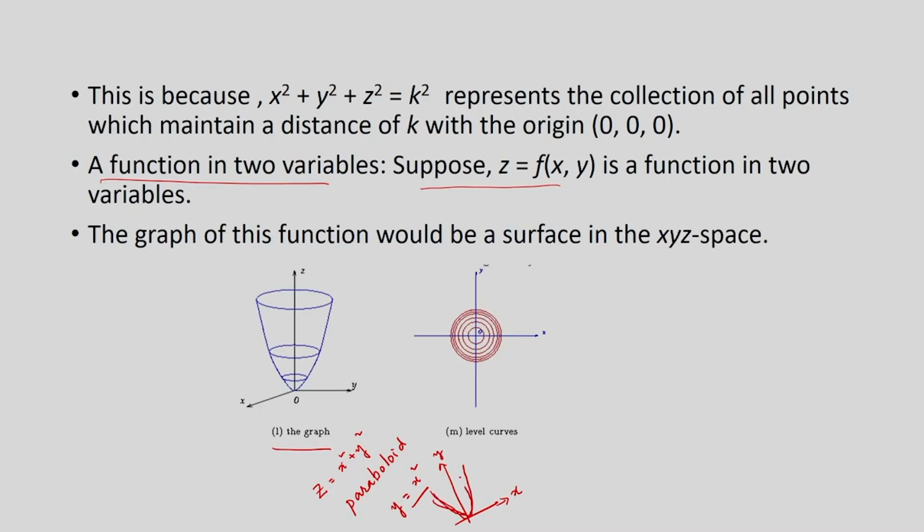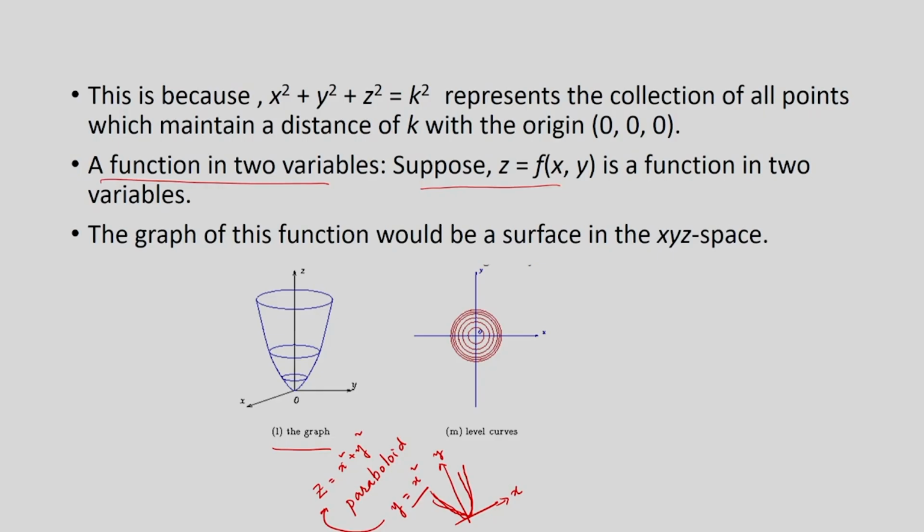So, this is 2 dimension. So, instead of this you have now this. So, z is equal to x square plus y square, and you have this sort of surface, no longer a curve. So, this generally is called a paraboloid from the word parabola. For the time being, ignore the figure on the right hand side.